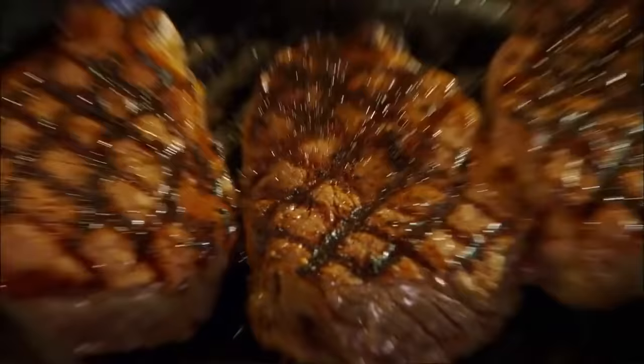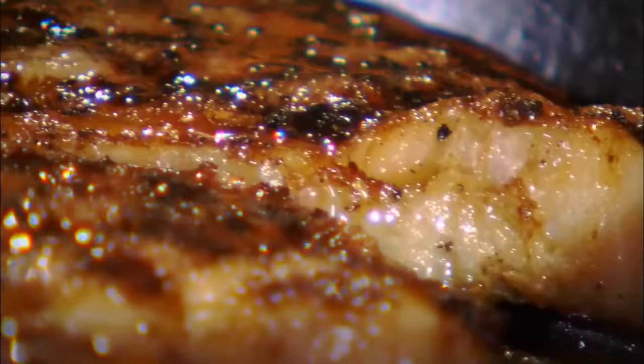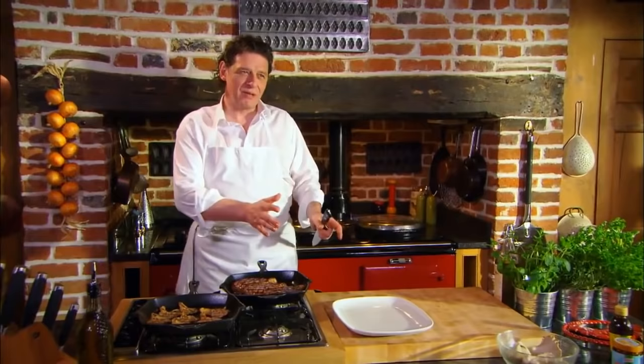Think of a mushroom which has been dried — it's even more intensified. When you make your seasoning paste with beef stock, what it does is give the beef that real beefy flavour, because unfortunately a lot of the beef we buy today isn't hung sufficiently — it's quite tasteless. So what you are doing is putting the flavour back into the beef. It's a very clever trick to turn the gas off and allow your meat to continue to cook but rest at the same time, so it's nice and hot. If you cook it all the way through and then rest it, the problem is it's continuing to cook and also starting to go cold. So I do everything within the pan.